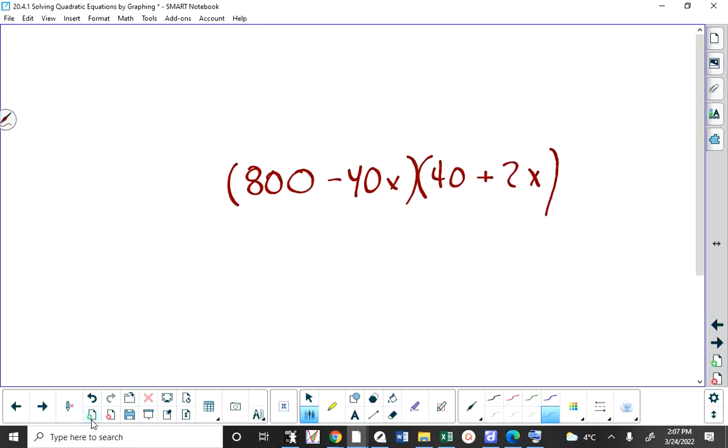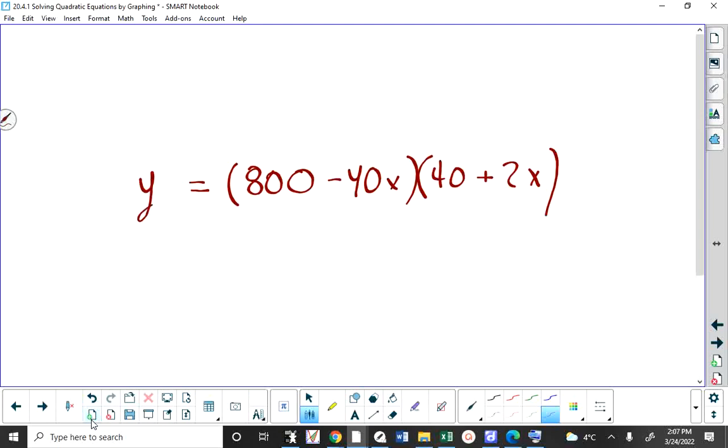You might have written that. Does that look familiar for a revenue problem? But that's not a function. That's an expression. It's not a function unless you have a y. And I would have written that on your work. You need to write that. I don't believe I took off marks for it, but it's important. This thing here by itself is meaningless. It doesn't mean anything in terms of quadratics.